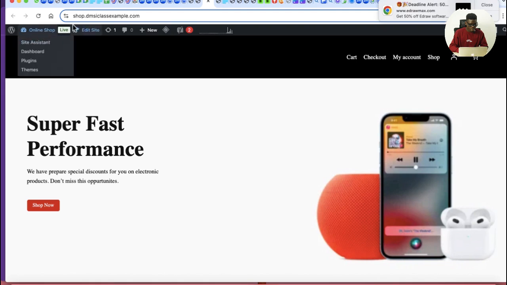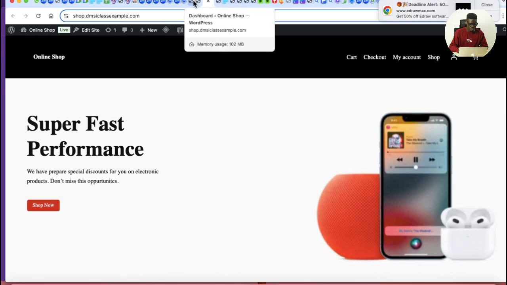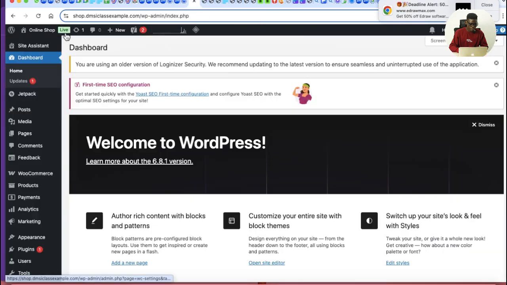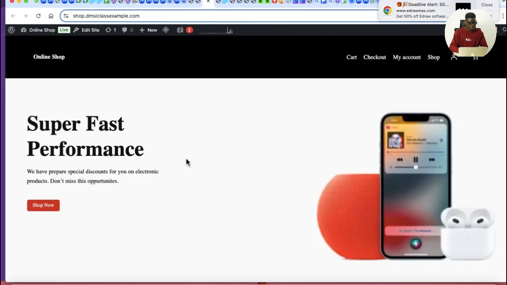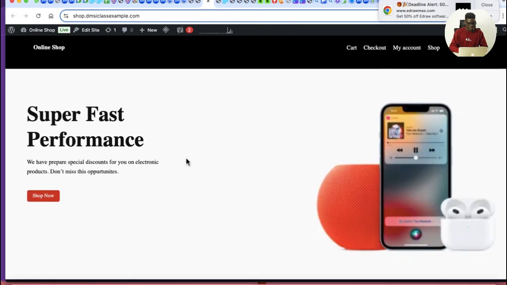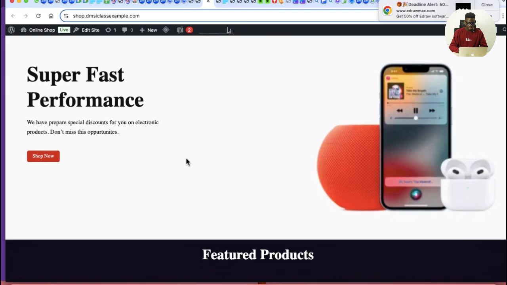If you look at the top right here, you're going to see online shop, and now it's live, right? For you to make this website live, let's go back to the dashboard. Remember before, we usually had the coming soon banner here. So just click on the coming soon and then it's going to ask you to switch to live, right? So that's basically it right there. So our website is live, and as you can see, we have a great look right here.